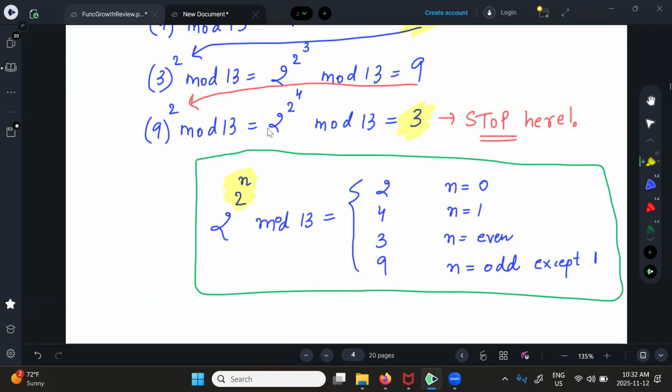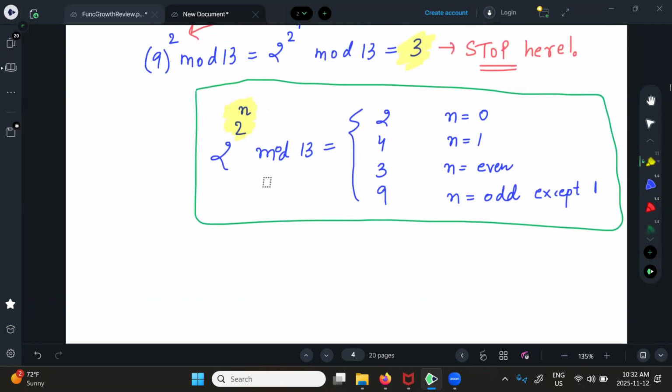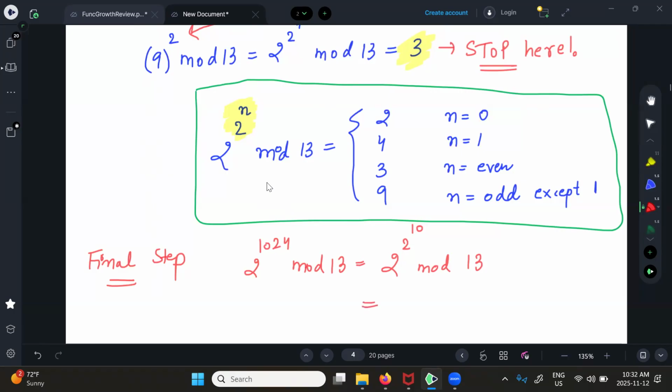And now you go back to the question, the final step. This is step 2. The final step, what do we really need? Which power did we need? This question was easy because it was just 1 power, mod 13, which was just 2 to the power 10, mod 13. And we already know the pattern. If the n is even, this should be, there you go.